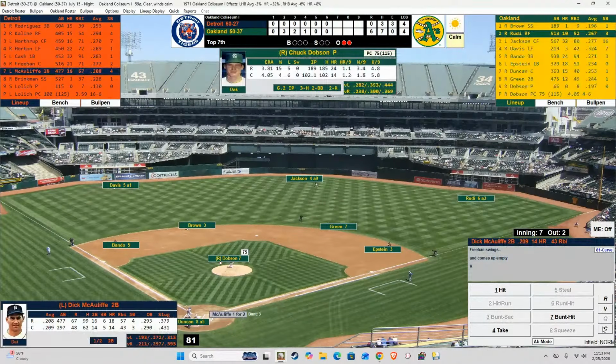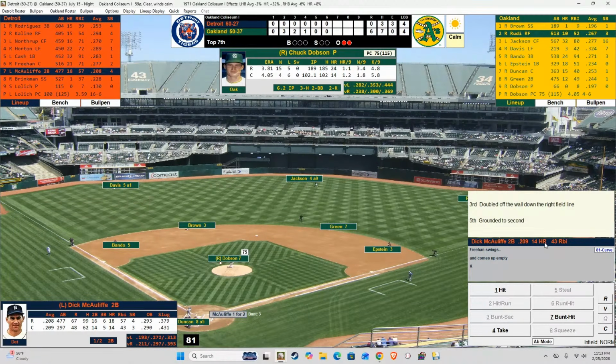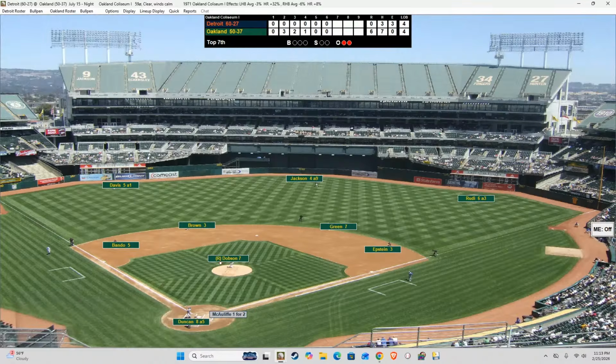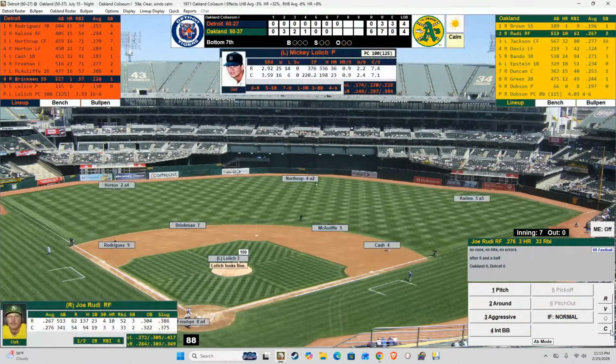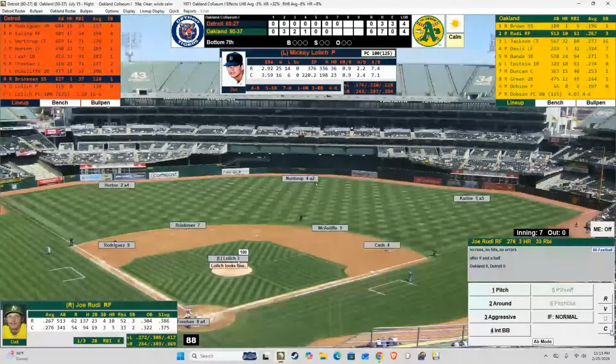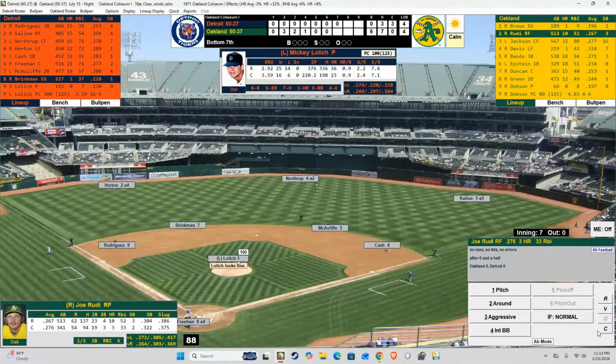So 2 down, and Chuck Dobson with 2 strikeouts now. Dick McAuliffe 1 for 2 batting in the 7th slot. 1-2 pitch, and Green, what a play, ranging far to his right, fires a strike to Epstein. We go to the middle of the 7th, 6-0, and we will be right back.